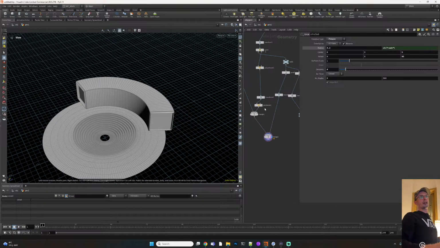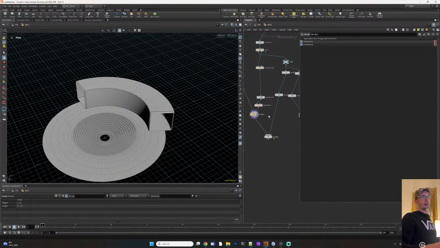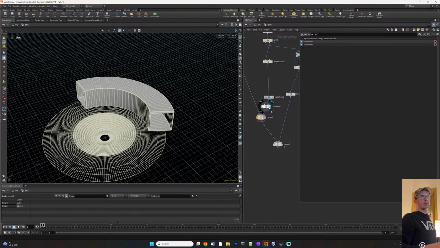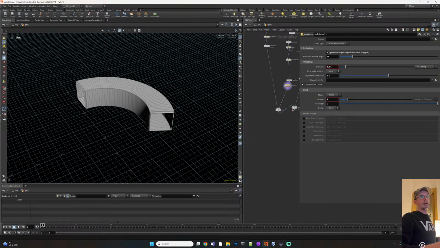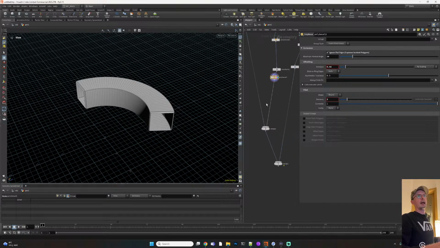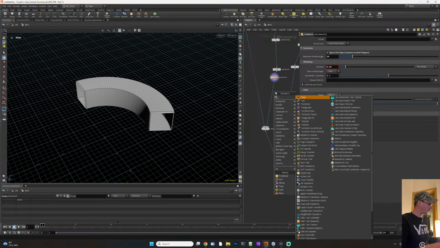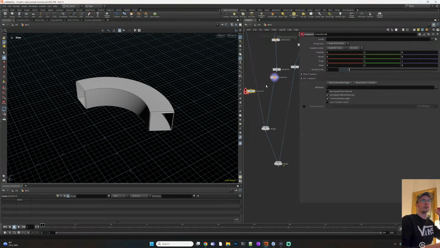So we've got our geometry, where let's put those merges down, and let's try to use a simple transform node like this, just to change the uniform scale, for example 0.5.